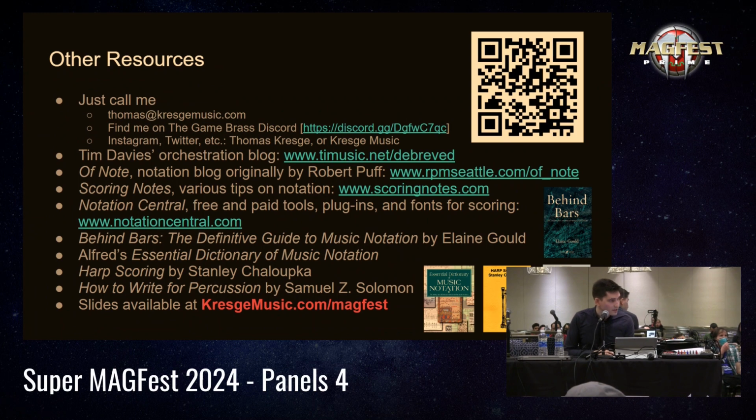Okay. And there you have the list of tips. I'm going to go through a score in a bit, but first some other resources, places where I've learned all this. If you're weird enough to keep caring about notation, always feel free to reach out to me. My information is up there. If you scan that QR code, it'll take you to the Game Brass Discord, where I'm pretty easy to reach. But some other highly recommended places.